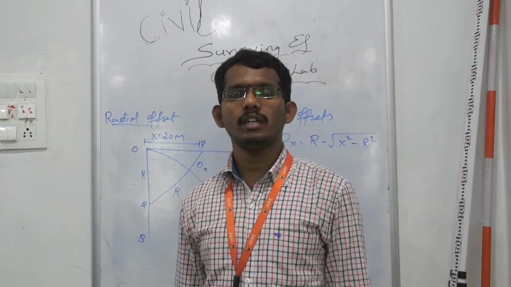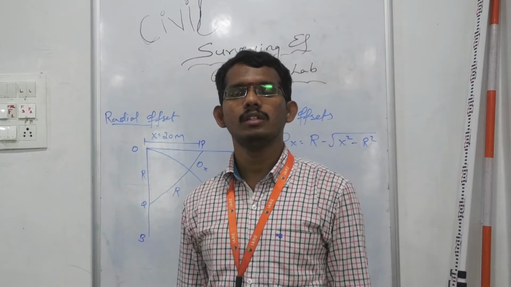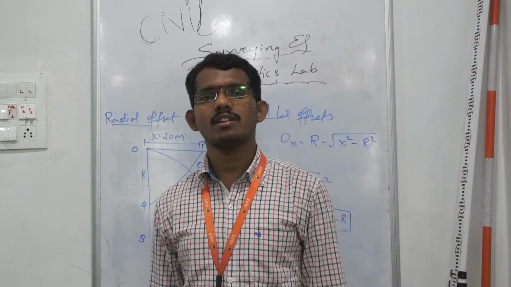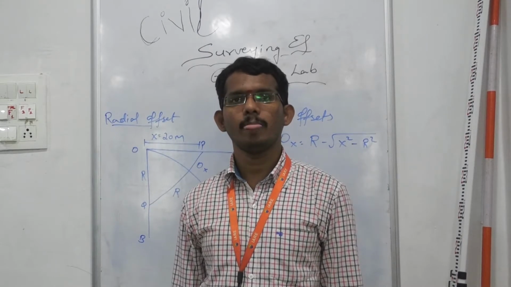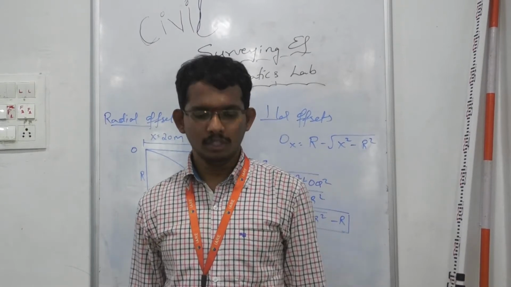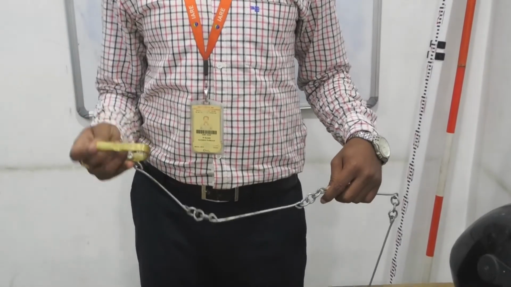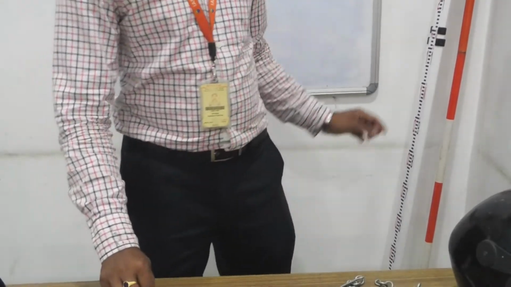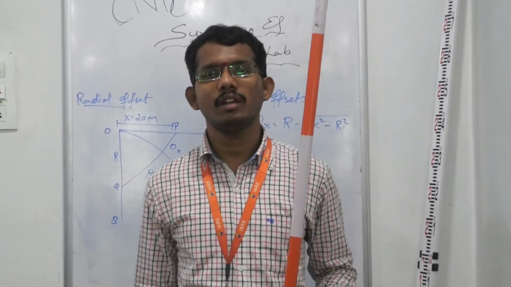Now, there are various methods to design a curve based upon the profile of land and situations. We have vertical curves as well as horizontal curves. In today's class, let us discuss a method to design a horizontal curve. The apparatus we require is very simple and easy: a measuring chain with a length of 20 meter or 30 meter as per availability, pegs, and ranging rods. These are the basic apparatus which we use in today's experiment.